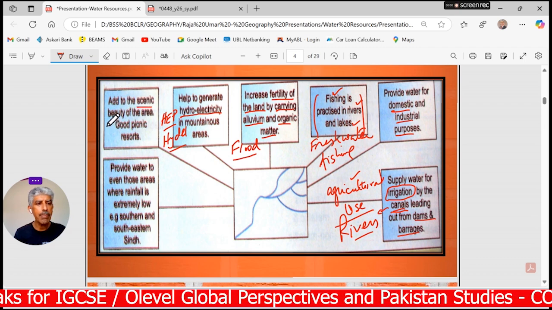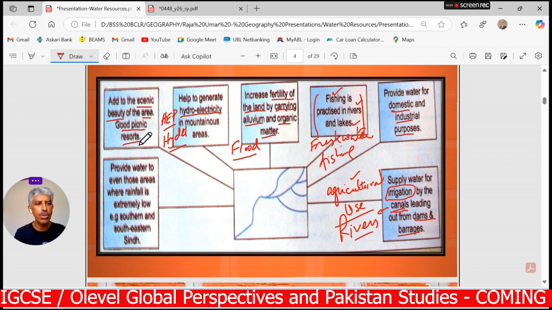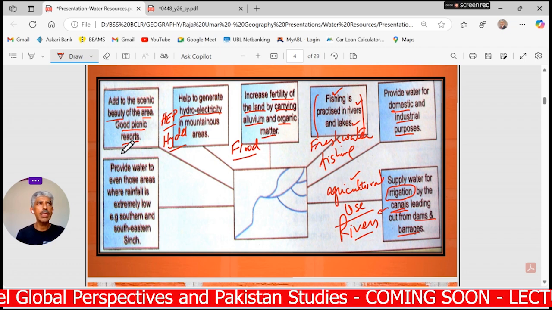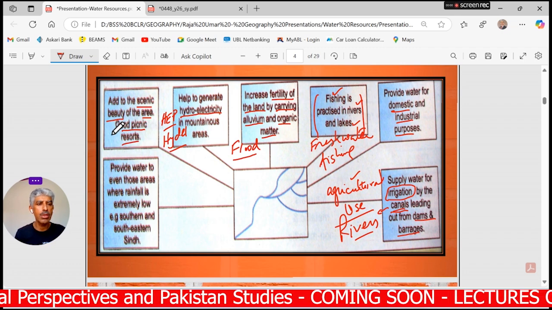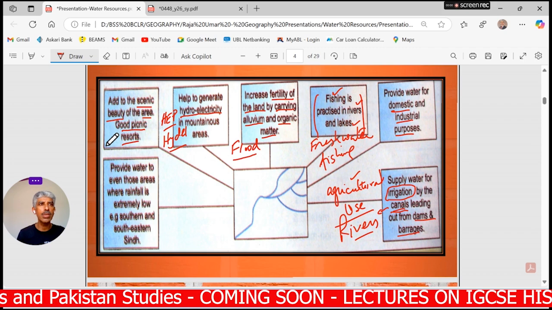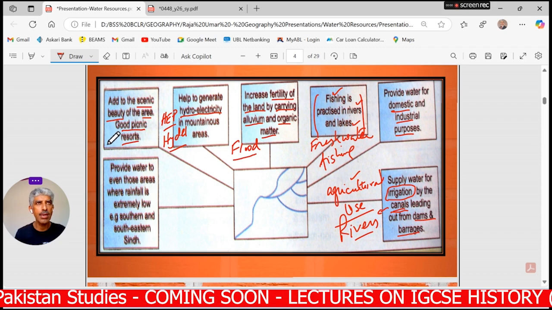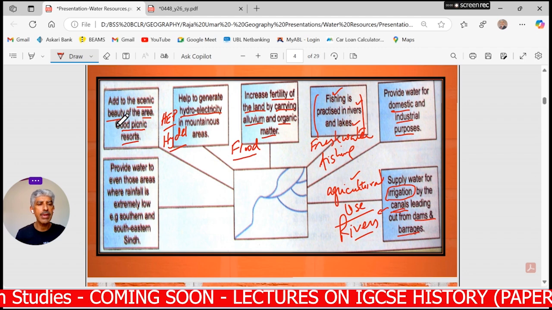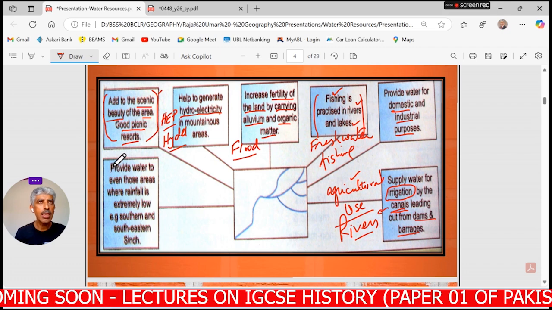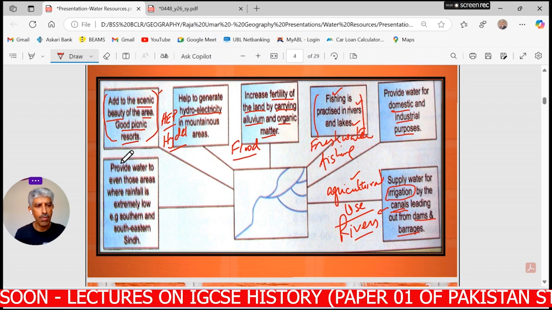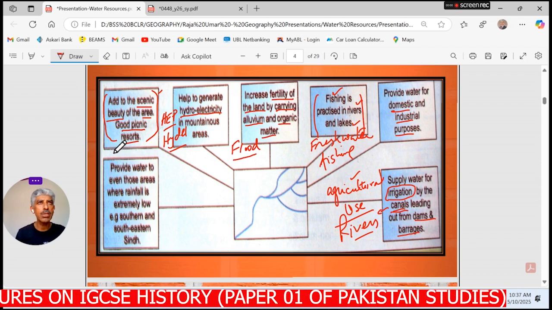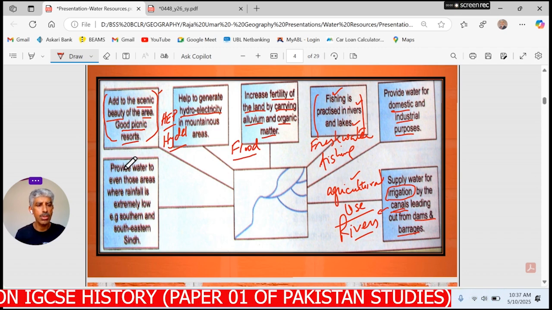They also add to the scenic beauty of the area, and they become really very good picnic spots, and they become the source of earning for the local people over there, those who are living closer to the rivers. And on those picnic spots, certain shops and certain selling points are opened, which are really very good for the smaller trade activity in that area. And whenever these picnic spots are developed, the tourism also develops. So it means that the rivers are playing a really very important role towards the development of the tourism industry and the smaller trading in the smaller areas alongside the rivers.